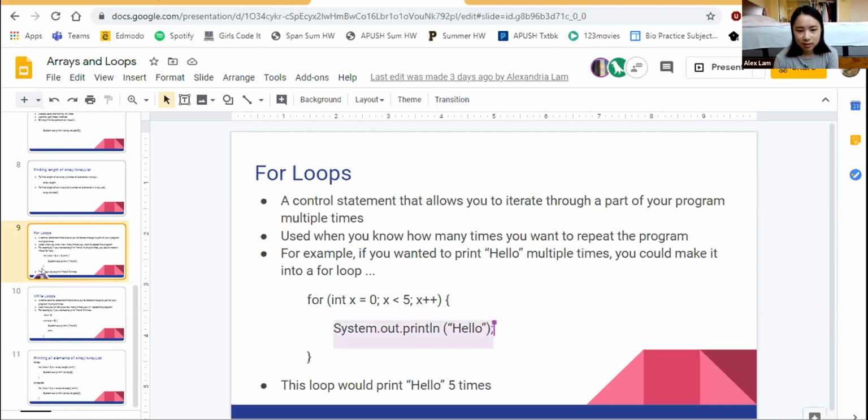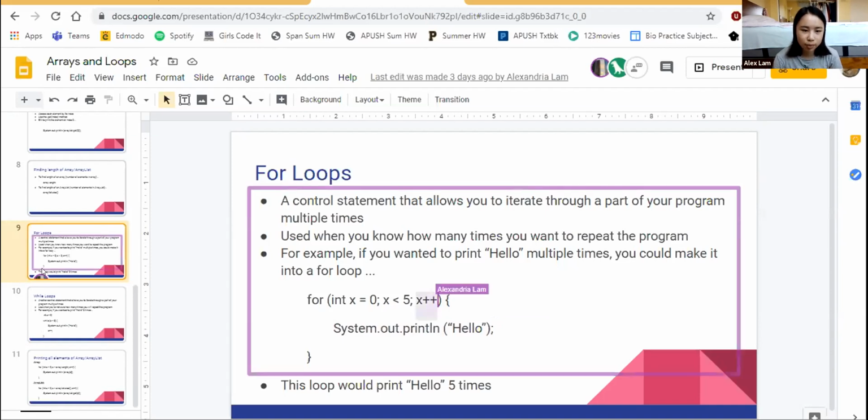So it's going to print hello as many times as the for loop runs through itself. Basically, how a for loop works is it's going to execute the code inside the curly brackets once, and then it's going to carry out this third operation. After it prints hello once, it's going to add 1 to x, and then it's at the end of the for loop, and after it's added 1 to x, it's going to check if x is still less than 5. And if x is still less than 5, the for loop is going to repeat itself again.